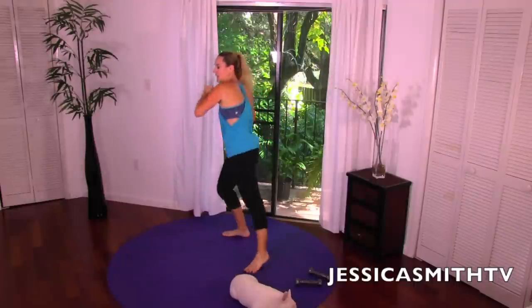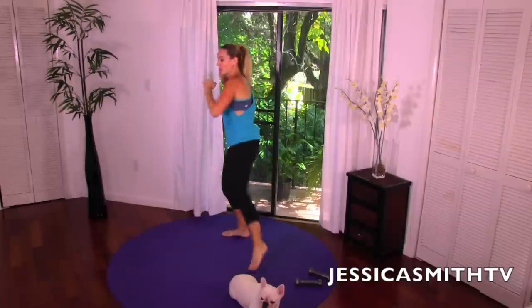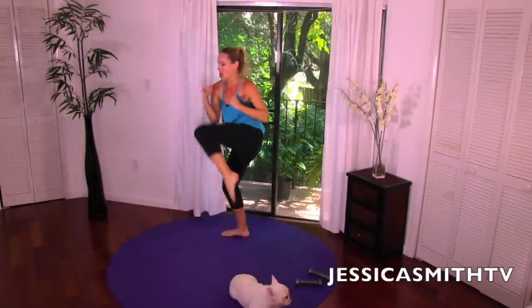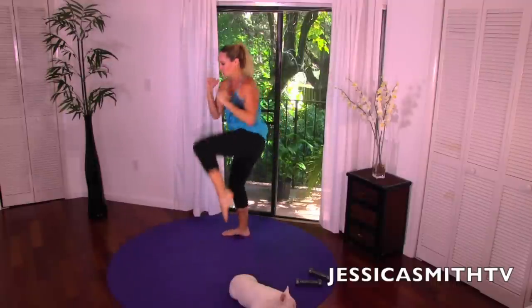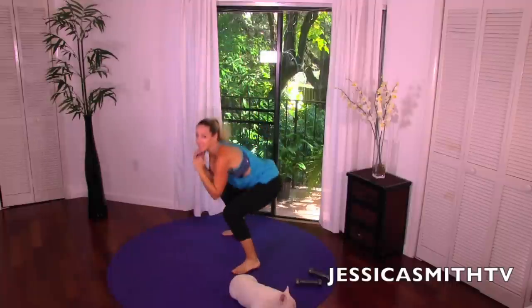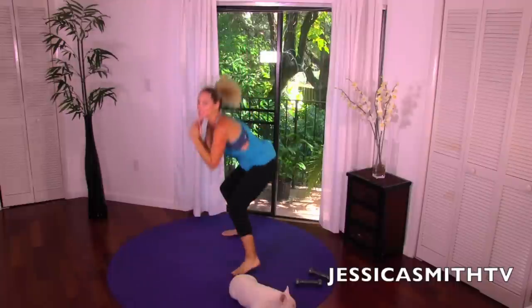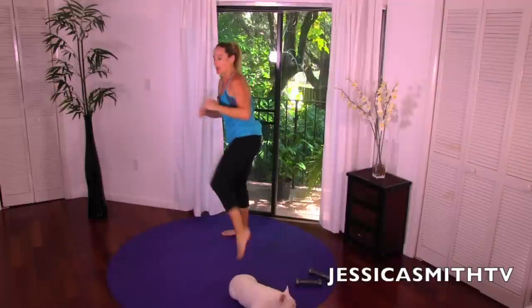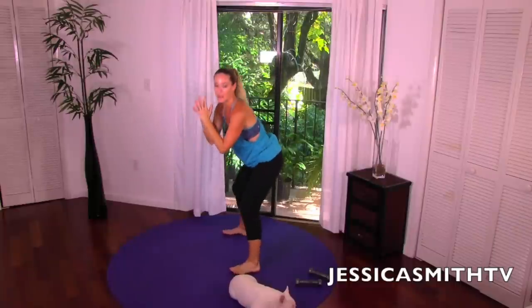Ready? Jab, cross, three knees. Option to add that quick duck. One, two, three, four. Three knees. Optional duck. One, two, three, four. Cross. Good, optional duck. One, two, three, four. Quick duck. One, two, three, four. Good. Last time, make it strong. One, two, three, four. Up. Quick duck, pulse. Hold. So we're gonna set up that front knee strike and back kick on the other leg.